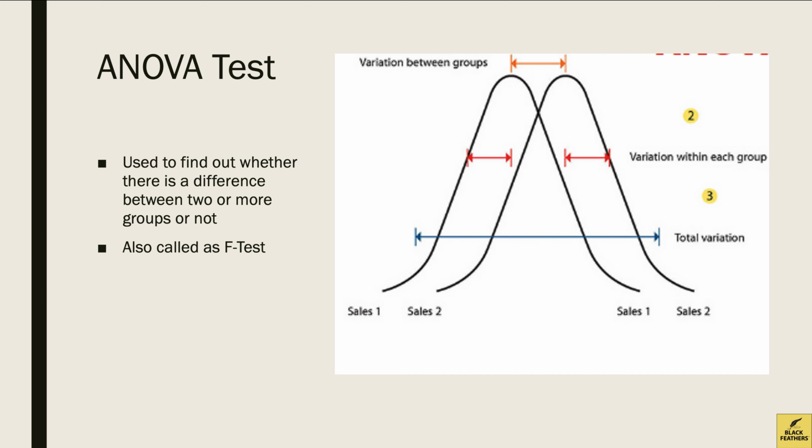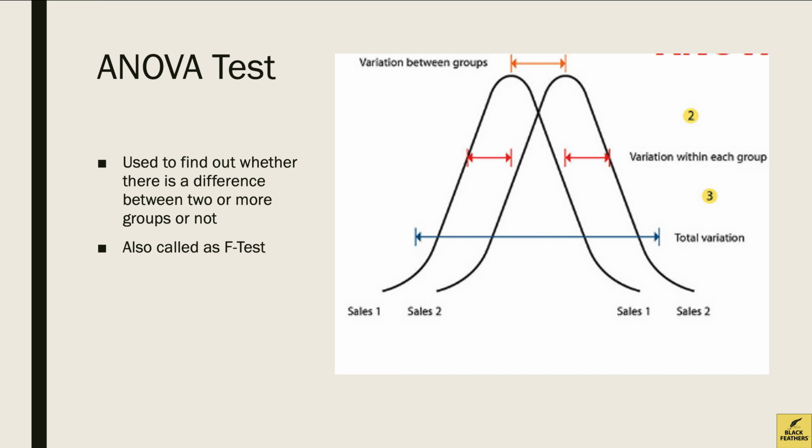Similarly, if we move to the ANOVA test, here we try to find out whether the groups or the columns we have are the same or different, which means whether the mean of both the features is the same or different. If we find that the mean is the same, then both the columns are almost similar and the feature will have a higher score. If the mean is different, that means both the columns are not similar and the importance will be lower, and hence the score will be lower.